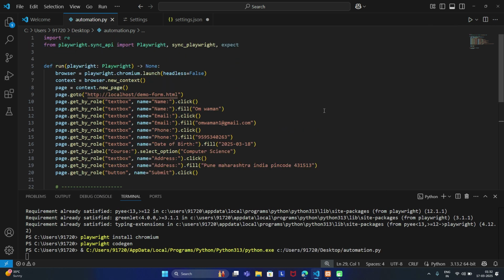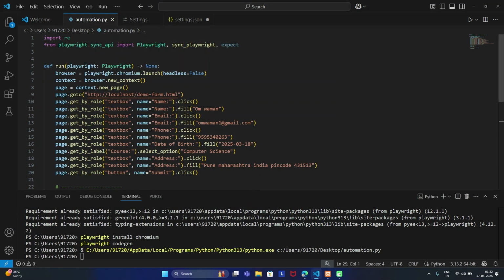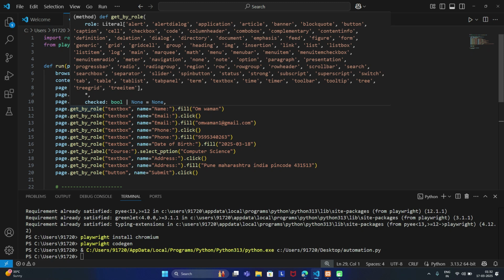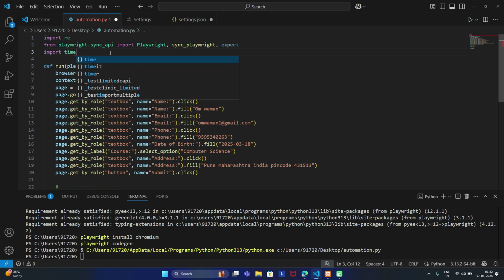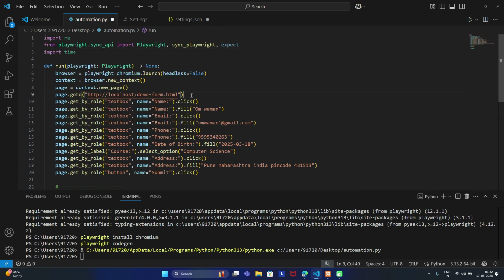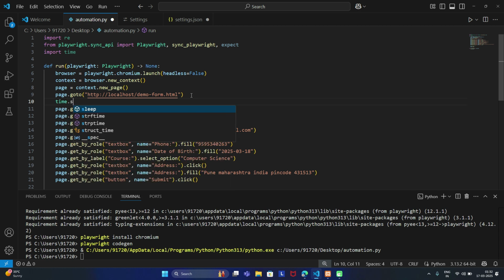I run this script and now see the magic. See, it is filling the form and it is also closing the window. So now if you have to see the steps clearly, you have to import one more package, time. So import time and here you can wait for some time. So time.sleep.